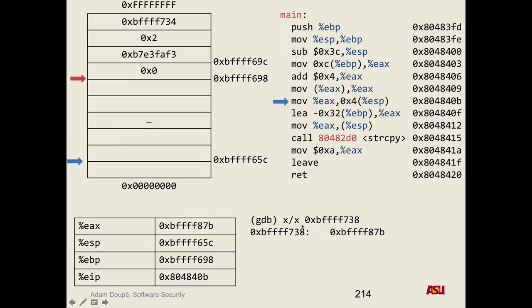So this is GDB syntax. The x means examine. So examine does a pointer dereference, looks at a memory location. So examine at this memory location that's on the right. The slash x tells it how to interpret that data. Should it interpret it as a hex value, as a string, as an integer, what size? You can give different sizes. So x/wx means just print out one value in hex here. You could put 20x and it would print out 20 values in those memory locations after starting at 738.